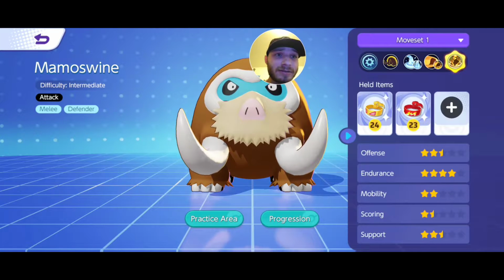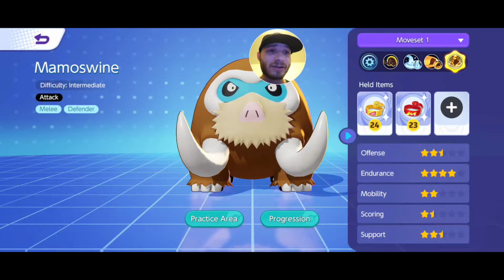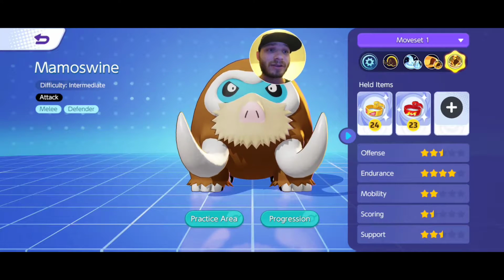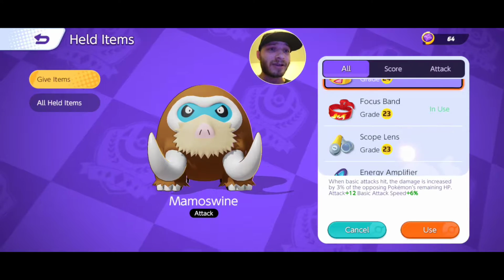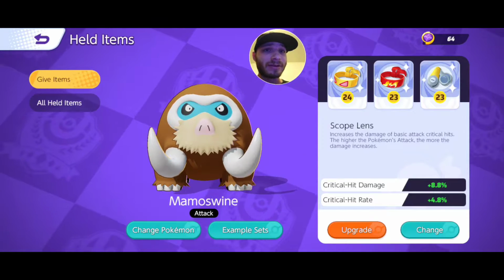Alright. So, he has an offense of 2.5 stars out of 5, an endurance of 4 stars out of 5, mobility of 2 stars out of 5, scoring of 1.5 stars out of 5, a support of 2.5 stars out of 5. Not too bad. We're going to give him another held item. Give him some scope lens, so he can be a little bit better. Okay.